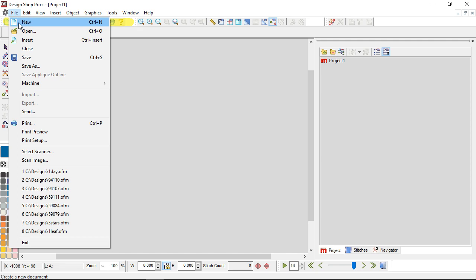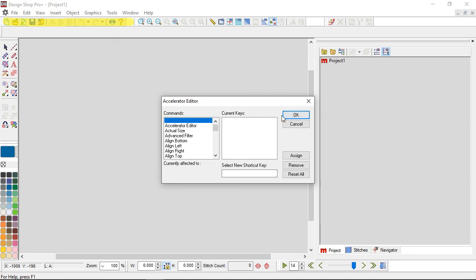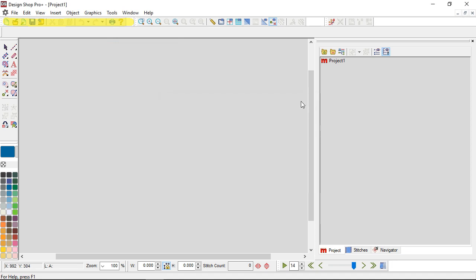You'll notice on this one, on the right hand side, there's a keyboard shortcut listed as well, and that is Control plus N. So if I'm working on the keyboard and I hold my Control key and press N, I'll get a new document. So when you see an icon on the left, it's available on a toolbar. If you see a keyboard shortcut on the right, that's available via a keyboard shortcut. With DesignShop, you have the ability going to Tools and Accelerator Editor to set up your own keyboard shortcuts. So that's kind of a handy way to add your own or ones that you're already familiar with. But you also have a lot of them on the toolbars. And if you, again, want to know what they are, if you hover over them, you can see a tooltip that pops up and tells you.